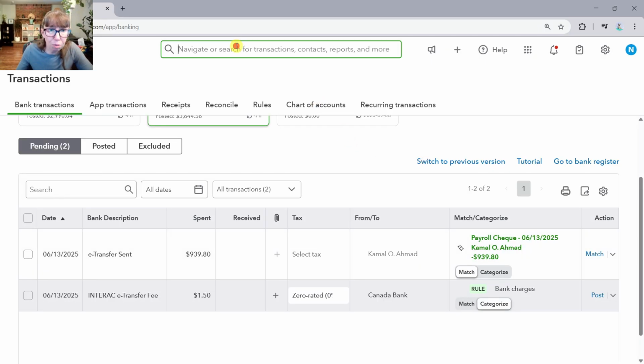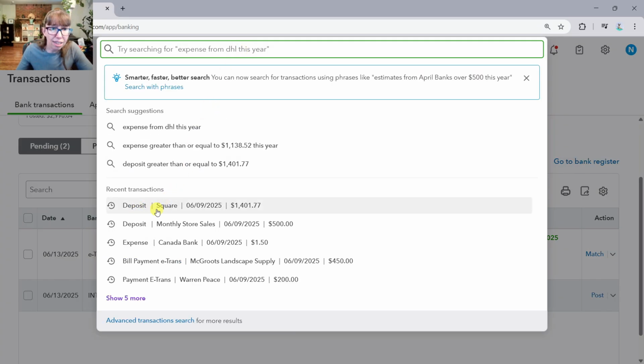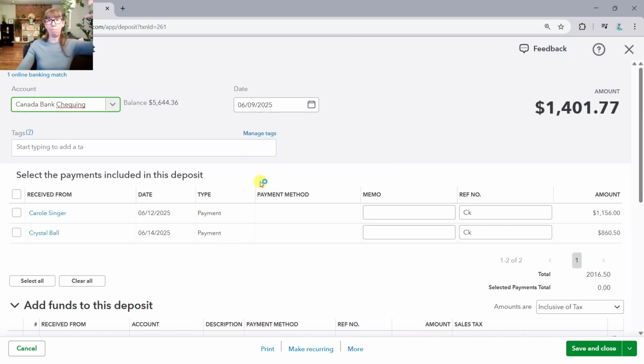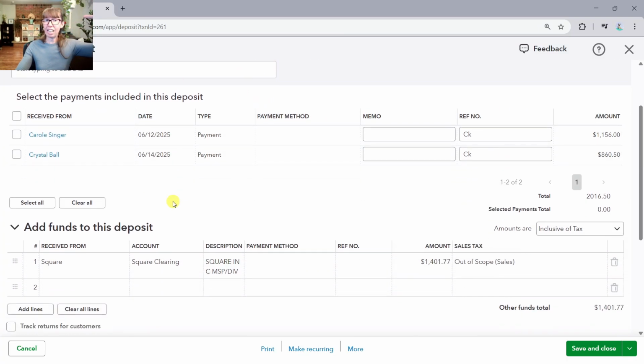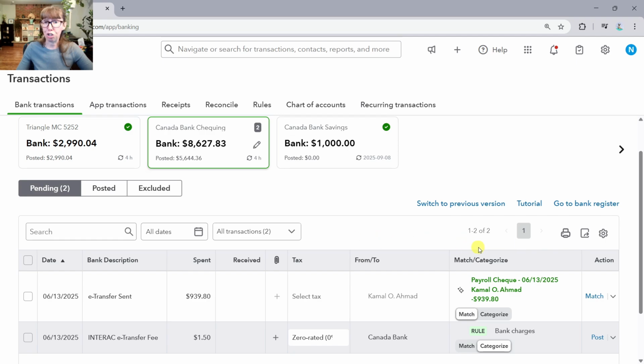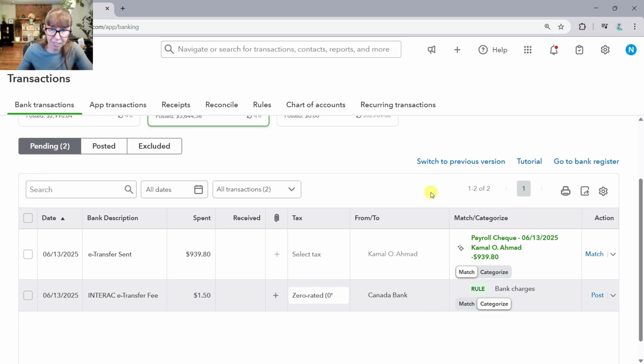So just to remind you, we put in this deposit just now. See, this is what it looks like the big screen way. These are just sitting there ready to be used when we get the deposit slip. But this section right here, this is what we just put in from the bank feed. We put in the bank deposit. This is what it looks like the big screen way. And we just put it in what I call the shortcut way using the bank feed.